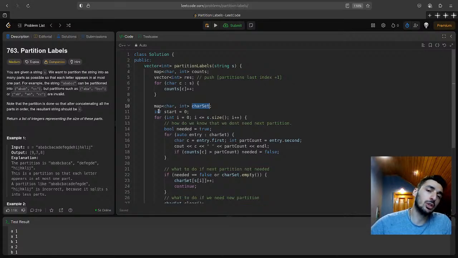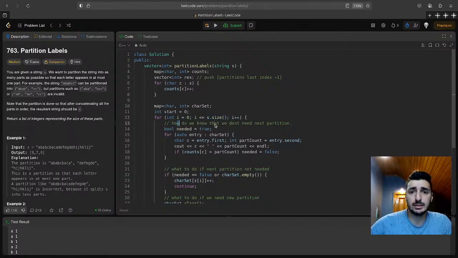We also initialized a new variable, start, which quite literally indicates the start of this partition, and then we're just gonna iterate over the S.